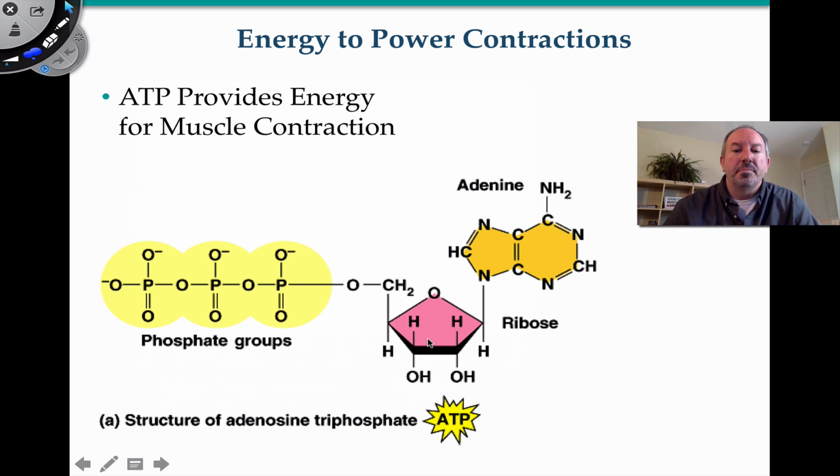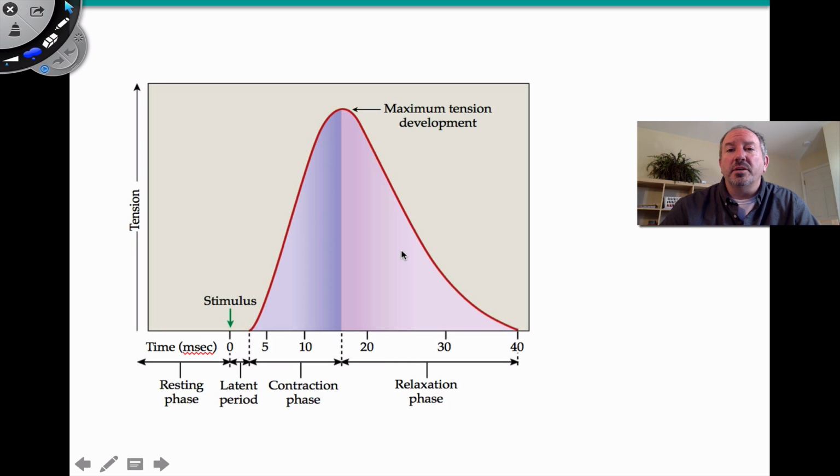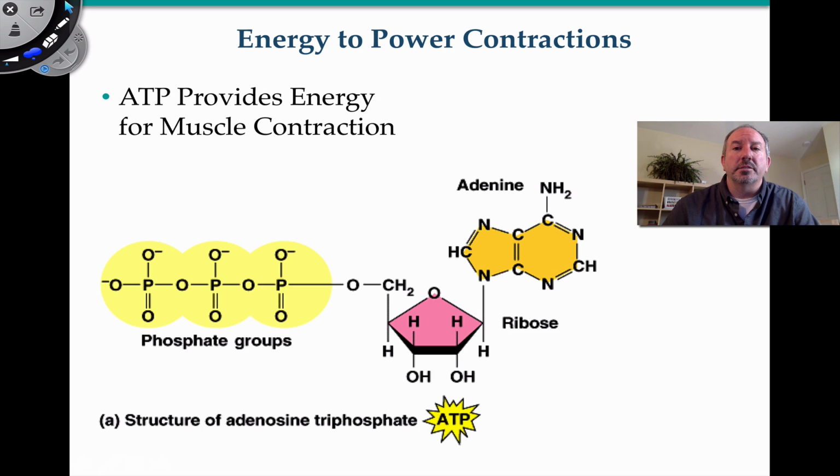Okay? Now, let me go back to this. If you were to study this further, you could notice there can be multiple twitches occurring, and you can really get into that. What's fascinating is when you have multiple stimulation occurring simultaneously, these peaks will actually increase, sort of like a staircase. It causes more and more calcium to be present, and therefore the tension strength increases. It's kind of interesting. So I wanted to bring your attention to this chemical called ATP.